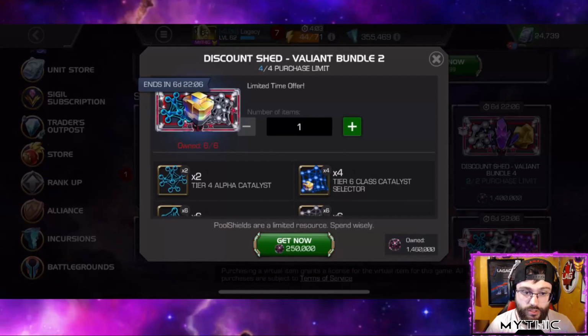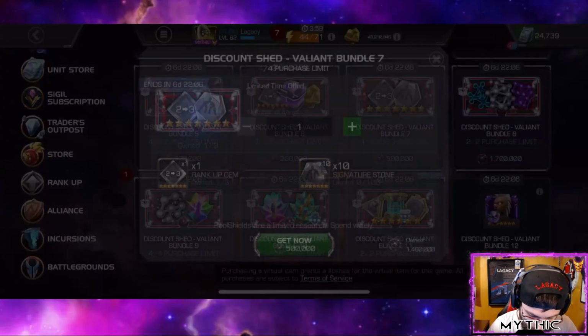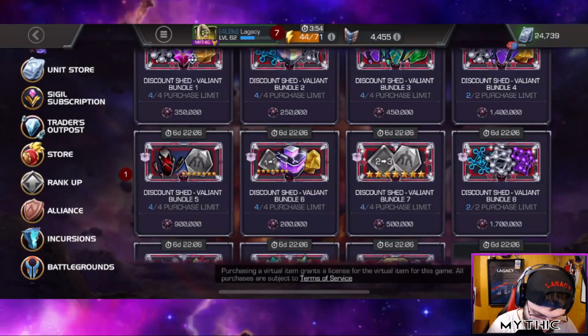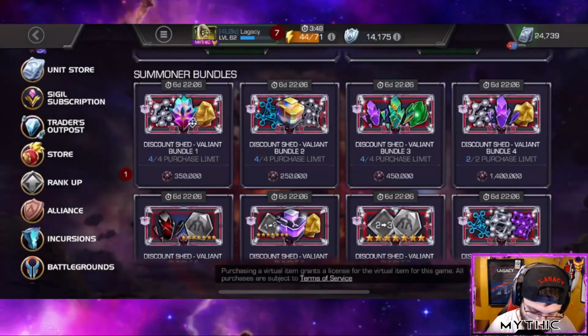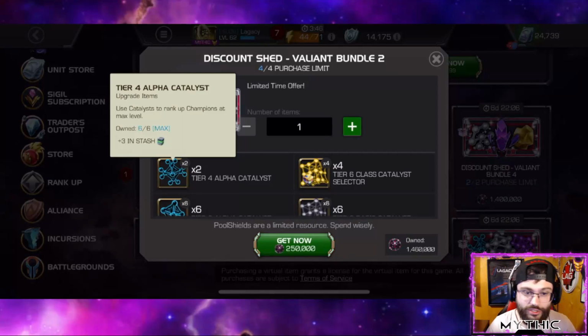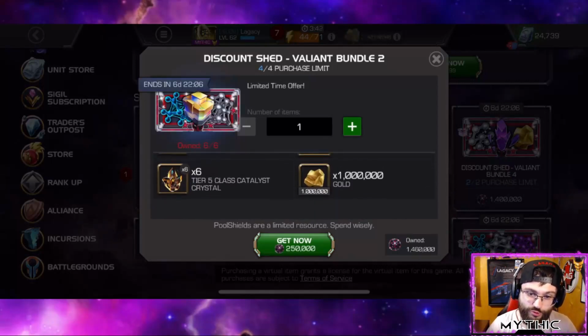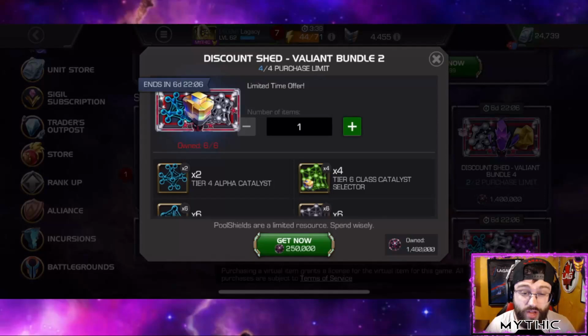Not a bad deal, but at the same time, it is half the price of this, whereas this contains 3 Tier 4 Alphas technically. Here it's half the price. You're getting 2 full ones. Yeah, this is a really good bundle. I'm probably going to be picking up at least 1, if not more, of this on Leg Spiker.